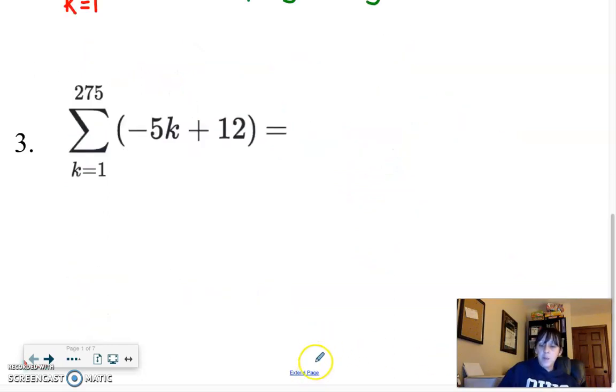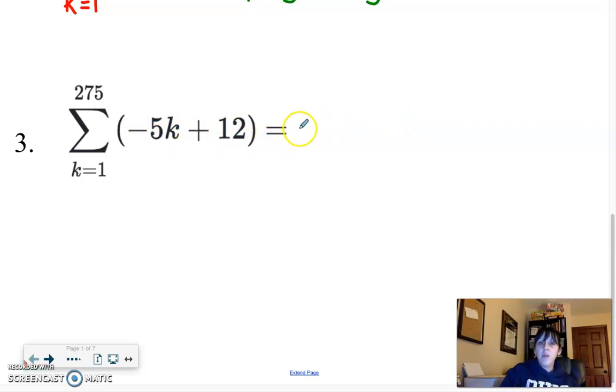Okay, last example. So this one says, add up all the terms from the first term all the way to the 275th term for this thing. Well, you'll notice you don't have an exponent, which automatically means it's not geometric. This one is arithmetic. Arithmetic is something that's just like addition, subtraction, or maybe even multiplication in the explicit formula. Okay, so I think what would be more helpful in this example is if we write out a few of the terms, because it's not real clear what these numbers actually mean.